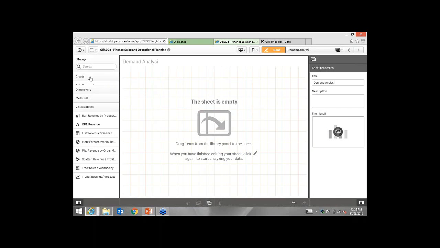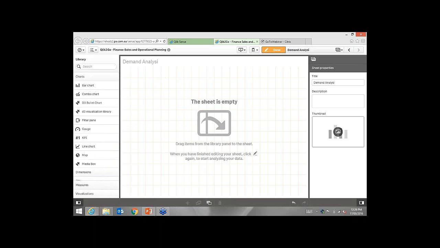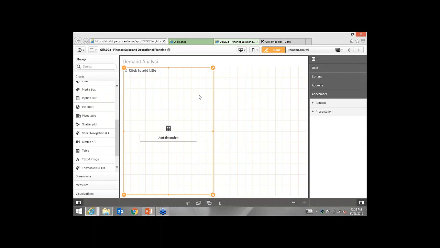But at the same time, I can also create my own charts. I can do so by using the dimensions, measures, and calculations already provided for me. So I don't have to worry about where the data comes from, how it's all assembled, and how the gross profit percentage and margin percentage is calculated. It's all done for me. All I need to do is start creating my report. So let's start with creating a simple table. I'm just going to drag and drop an object here.